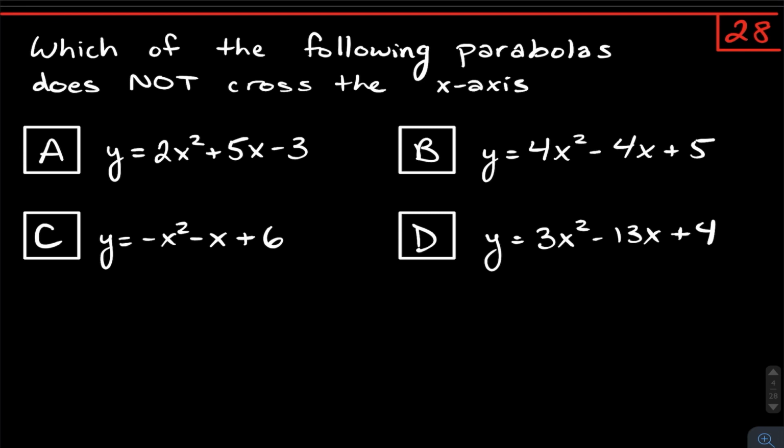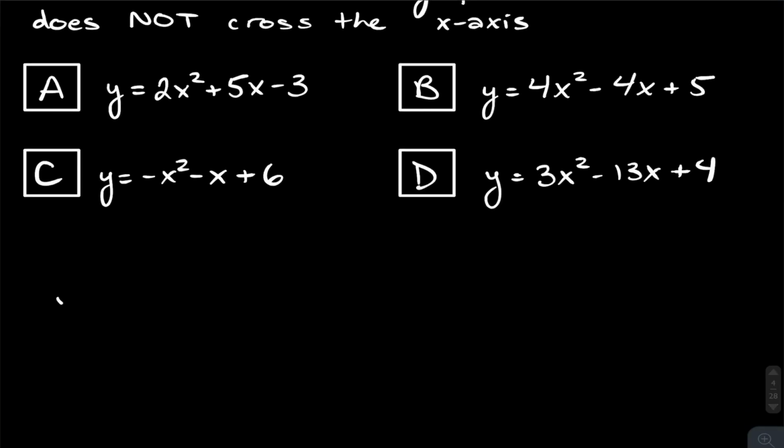And so, how do we figure out whether that is going to be true without having to go through and do the quadratic formula a million times? Well, we can use this thing called the discriminant. You may have heard of it before, and I'll show you where it comes from. The quadratic formula states that x is equal to negative b plus or minus the square root of b squared minus 4ac, all over 2a.